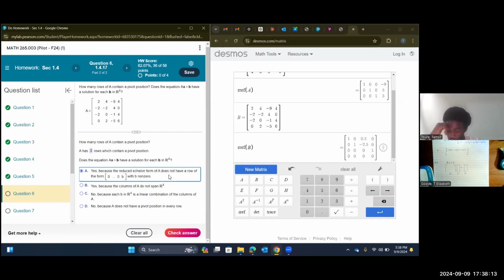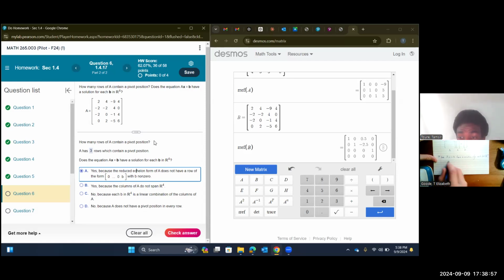A little bit, because we're talking about span, right? They are giving you a coefficient matrix because of the context, okay? They're giving a coefficient matrix A, and they're asking, does Ax equal b have a solution for each b in, well, what's the size of b? It's going to be in R4 because it'd be a linear combination of those columns, right?